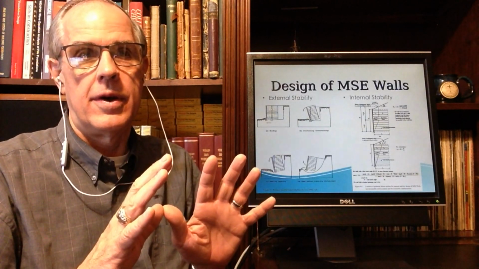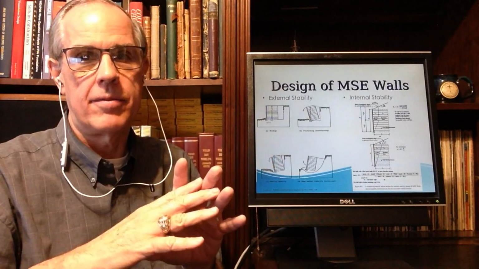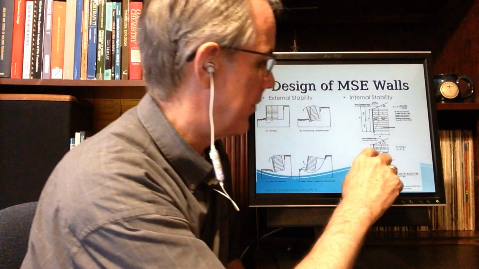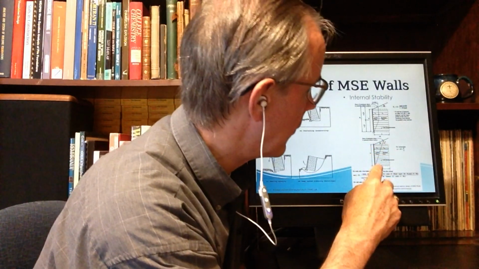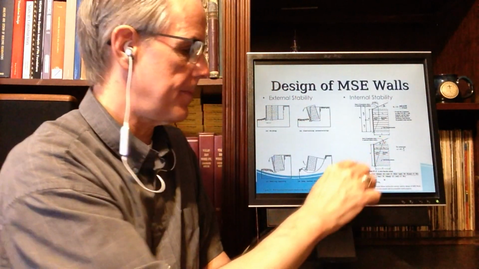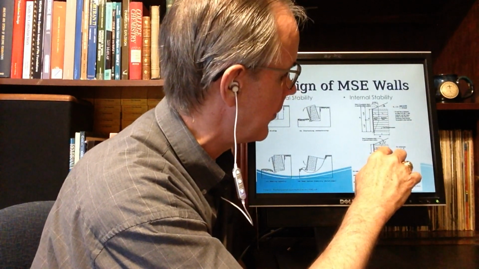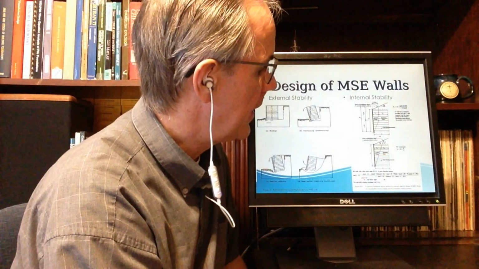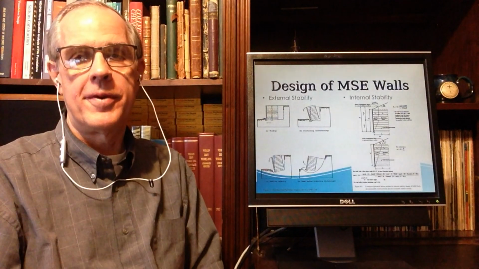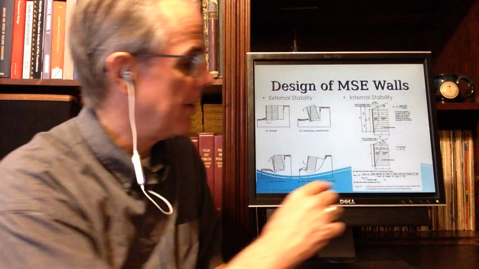LE, on the other hand, is what keeps this, and LR we don't count. It doesn't really help us. The purpose of the strip is to get us back into the resistance zone. And LE is the distance along from this surface back to wherever we stop the reinforcement in order to have static equilibrium. You say static equilibrium for what? That's the key to MSE walls.